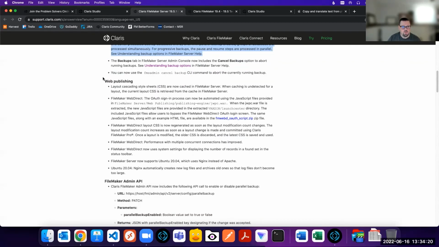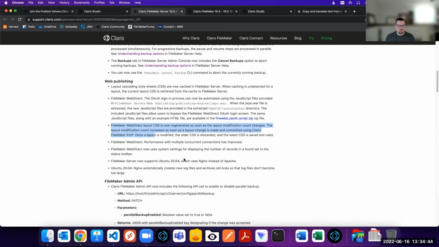All right, and then web publishing. These are performance enhancements for FileMaker WebDirect. So specifically, the CSS, which is the coding that makes up all the styling of what you see in your WebDirect page, that's improved as well. So there will be a performance boost.